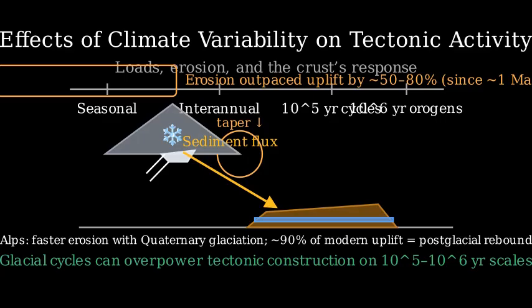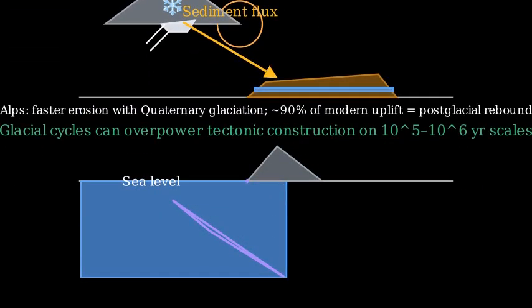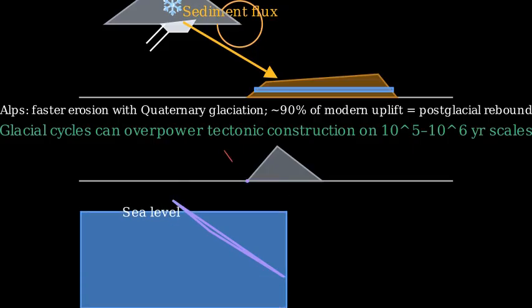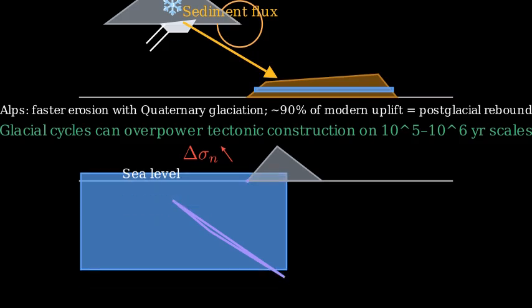Glacial cycles also move sea level up and down by about 120 meters. We will draw a subduction setting with an ocean, a trench, a forearc wedge, and a descending slab. Lower sea level unloads water mass, can increase coastal incision, and may subtly change normal stress on the megathrust. Higher sea level reloads margins and promotes nearshore sedimentation. These are secondary to plate forces, but they are real external forcings that can imprint cycles in stratigraphy and deformation.